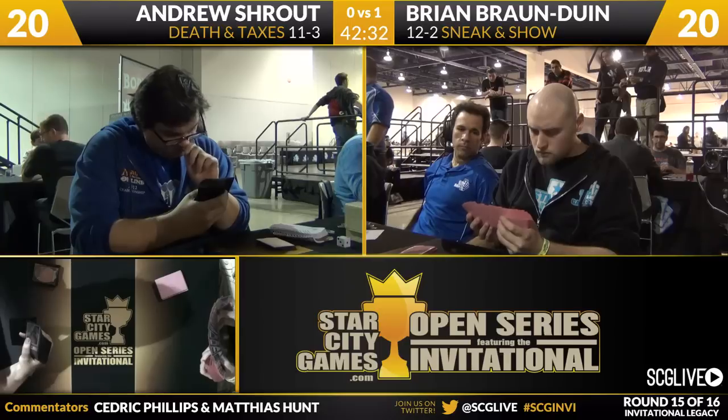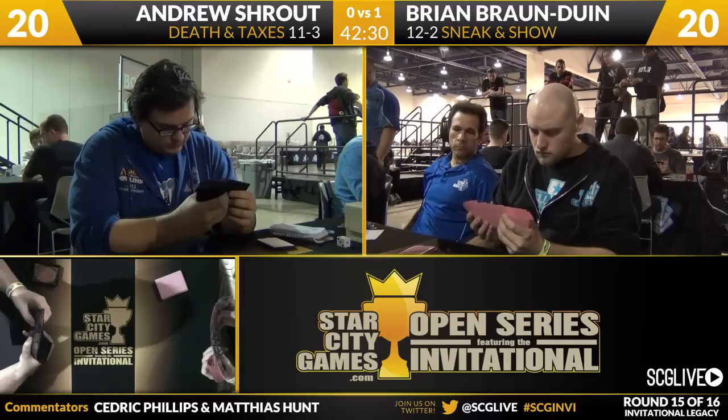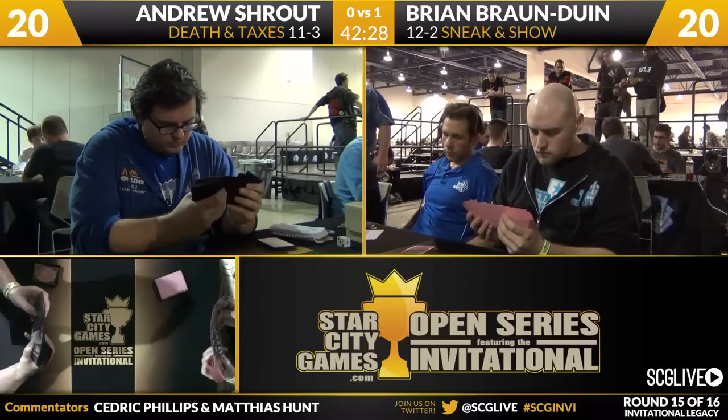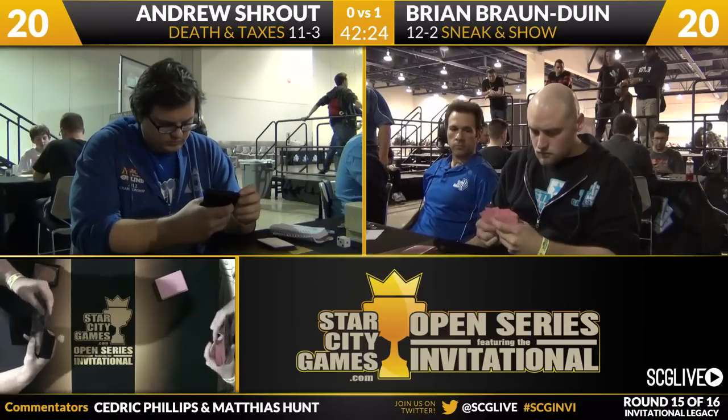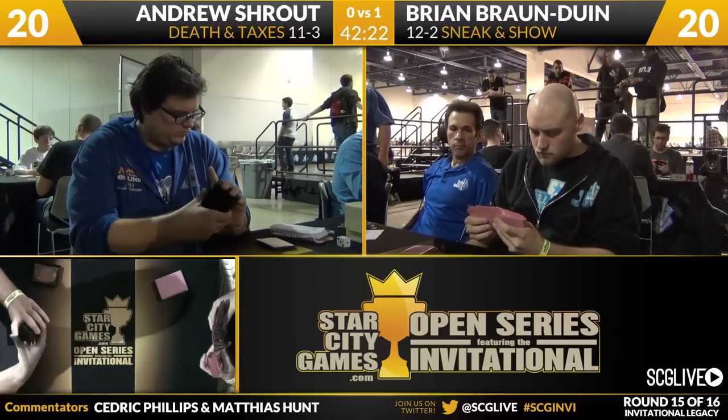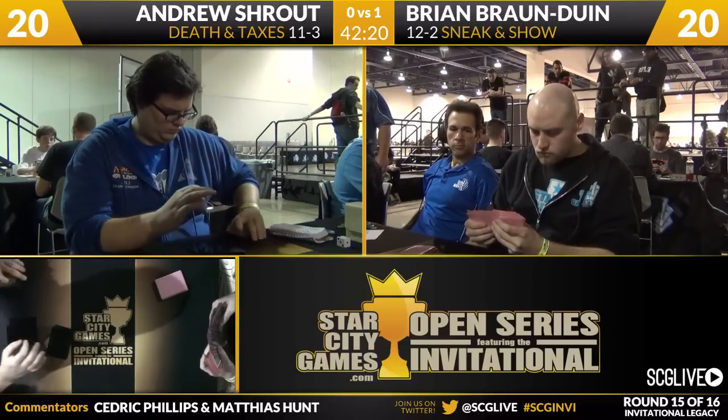I think the difficulty in this matchup for Sneak and Show is that when Death and Taxes does draw its hate cards, Sneak and Show is left relatively helpless. Mm-hmm. So as we saw there, Shrout didn't have the hate cards, and as a result, this ended up being a pretty decent game for Brian.